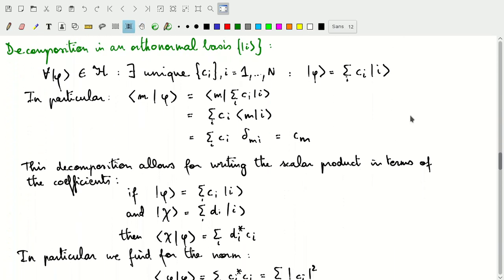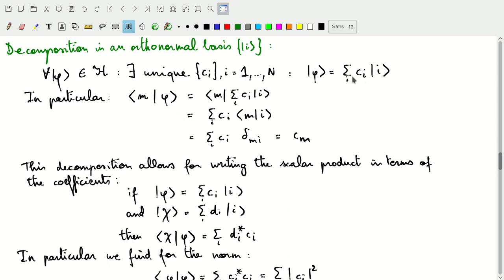So now, of course, once we have a basis, or in particular, if we have an orthonormal basis, so a basis where all of the states are orthogonal and normalized, then we can write any state phi in the Hilbert space with a unique set of coefficients c sub i. And again, if the dimension of our vector space is capital N, there will be N of those coefficients, one for each basis state, and we'll be able to write this as phi is the sum over c_i with each of our basis vectors i.